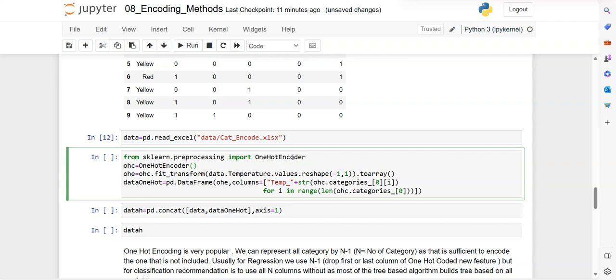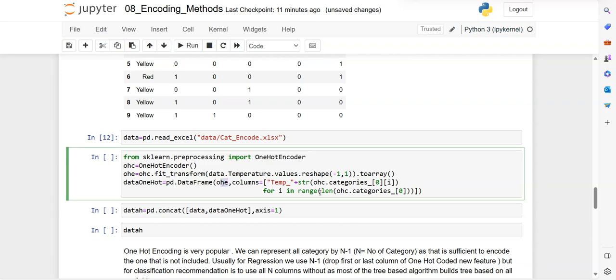So importing one hot encoder from scikit-learn.preprocessing, then creating an object of the one hot encoder, then fitting data and transforming the data. So we are converting the values of the temperature column and finally converting that into an array, and then appending the converted values to the original data frame. So data one hot, which is a user defined variable, is equal to pandas data frame of the old one.